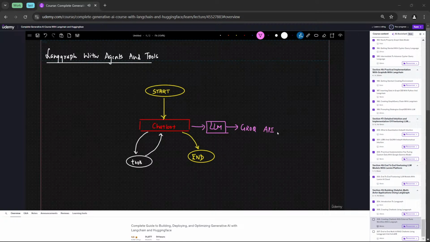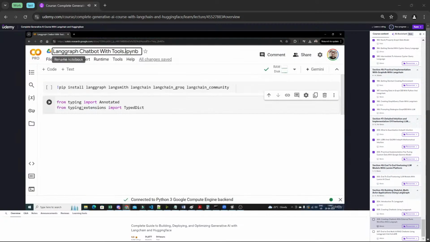So now we are going to take one additional step with respect to LangGraph, like how we can integrate some tools. Here I'll be showing an example with one tool. Like this, you can add any number of tools, and when the interaction is done with the tool, you get the response, and then you finally end this entire flow. Okay, so let's implement this step by step.